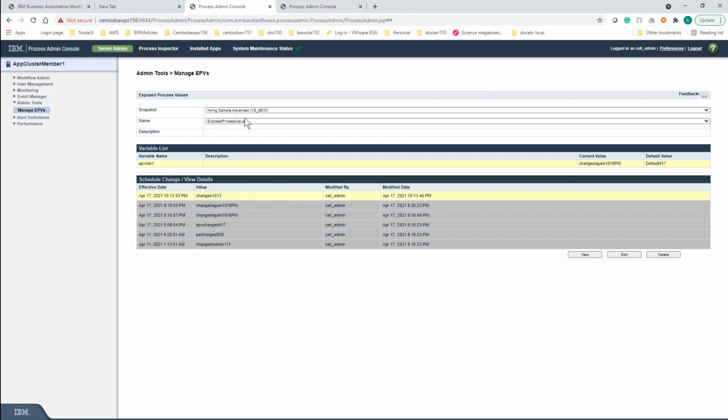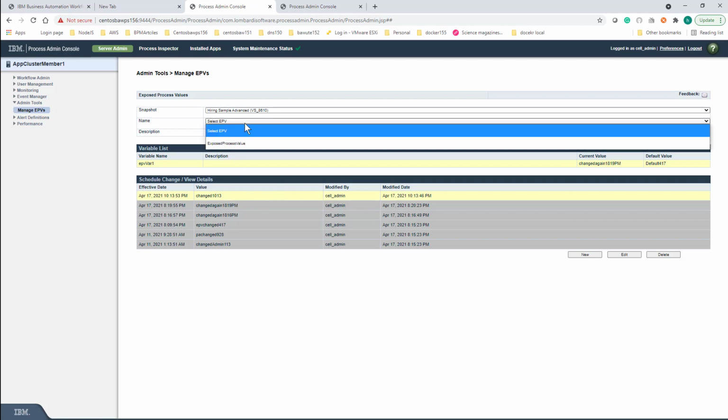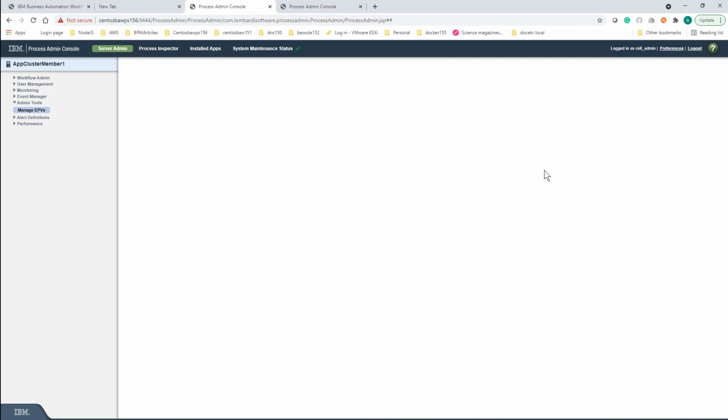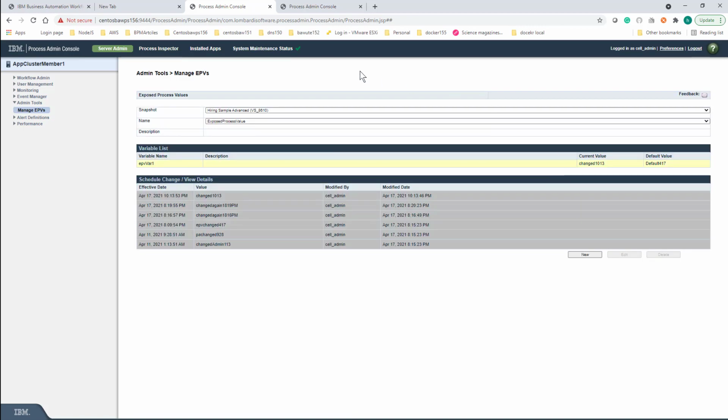So if you refresh it again, now it's changed, the current value is 10:13. Since this record is at 10:13, which was after the snapshot deployment, it can be synced. That means it can be transferred to the new target snapshot.